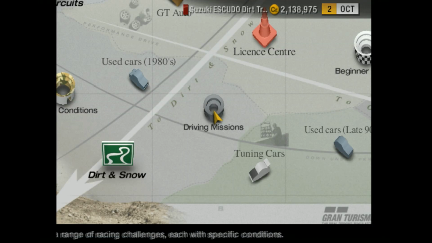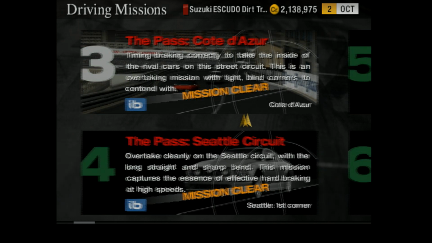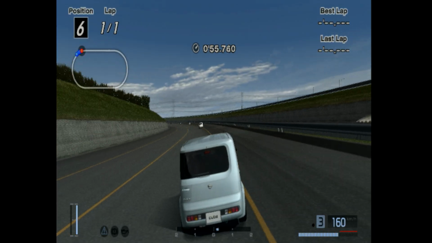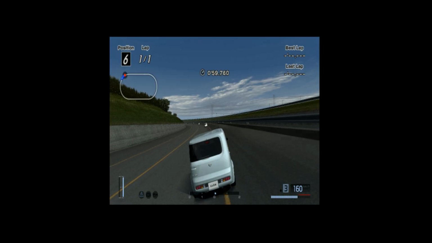But we're not done yet, because apart from all of that, there's also the driving missions. They're kind of like the license tests, but taken to the next level, and you have everything from more regular races but with some special rules thrown in, to being in a Nissan Cube racing against 5 other identically tuned Nissan Cubes and trying to win just by using drafting. Yep, it gets pretty wacky.